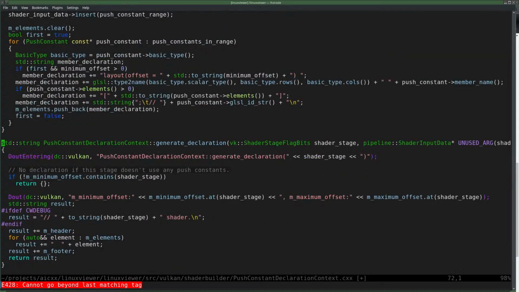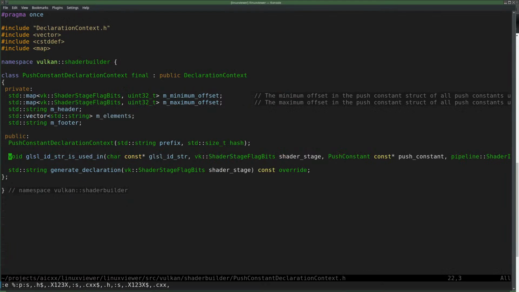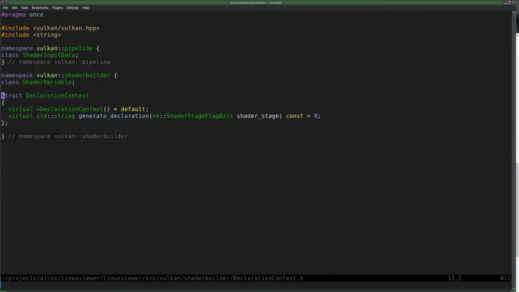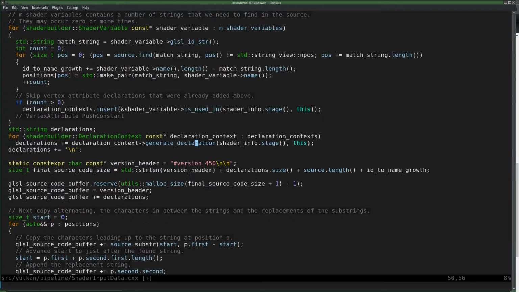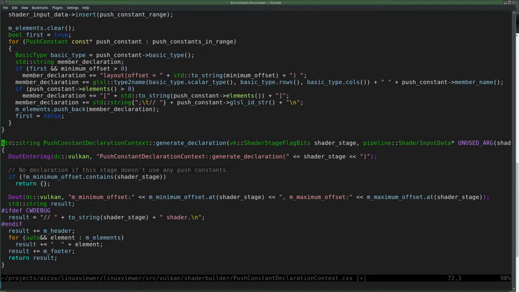And then we have to update all the bloody headers with the same thing. That is one. Declaration context itself has it. And I think that was push constant.